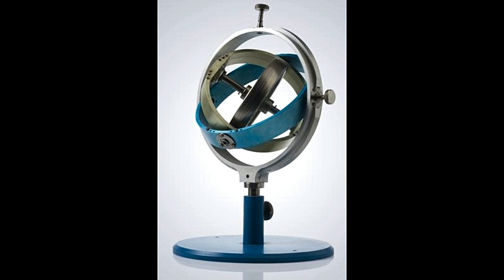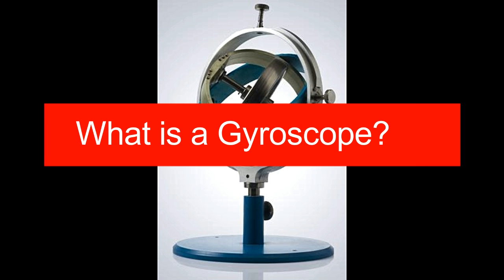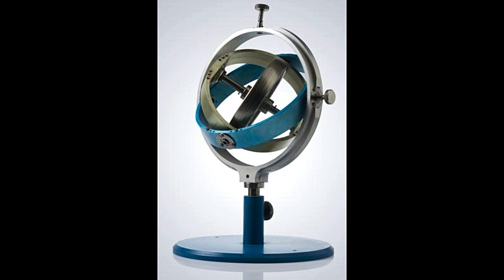What is a gyroscope? A gyroscope is a device that utilizes the Earth's gravitational pull for determining the respective orientation of an object. In the basic form, its design comprises a rotating disk, known as a rotor, which is mounted on a spin axis. The spin axis in turn is fixed at the center of a larger and more stable wheel.